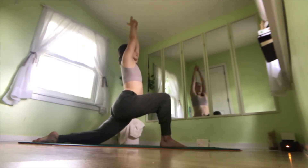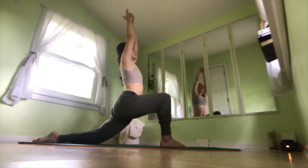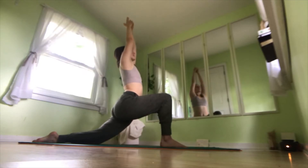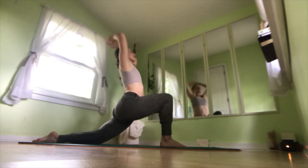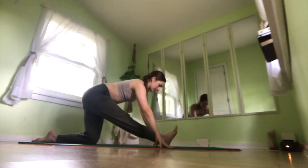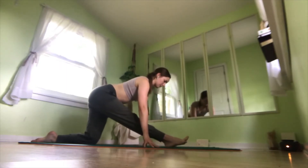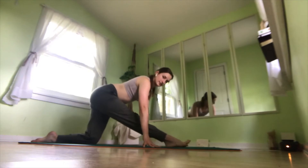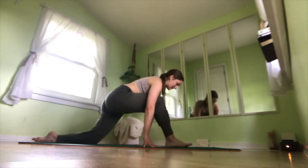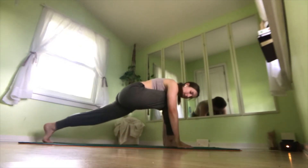Placing our hands above our head, inhale for length. Exhale, we'll take a side bend to the left. Inhale back to center. Exhale, take a slight back bend, and release that. Press your hands down into the mat, shifting your weight back, straightening your front leg, flexing your foot. We'll just do a few little rocks here — kind of like pointing and flexing your foot. And we'll shift our weight back into our left foot, tuck your right toes underneath.